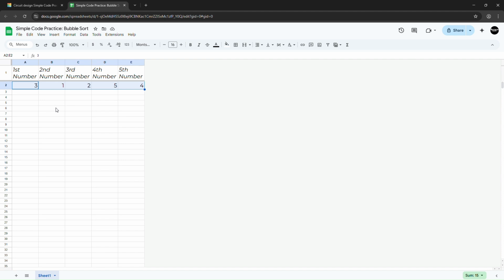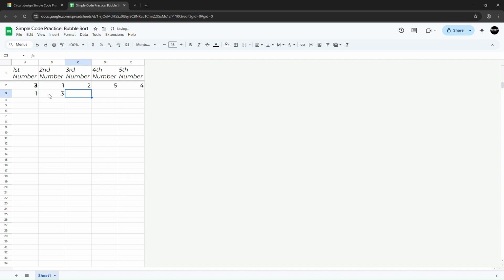And so bubble sort, what it does is that it takes the first two numbers, right? So it takes the first two numbers, and if the first number is greater than the second number, then we're going to swap them. Here, 3 is greater than 1, so we're going to first put in 1 and then 3. And then the rest of the numbers we just place back. So basically, all it did is just swap the two elements in the first pair here.